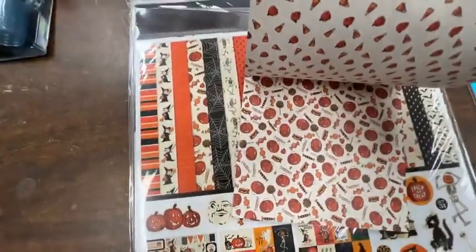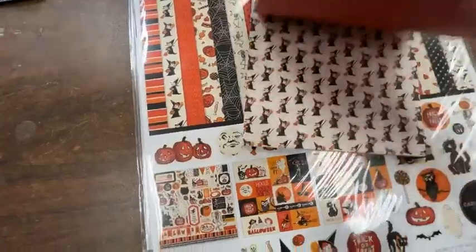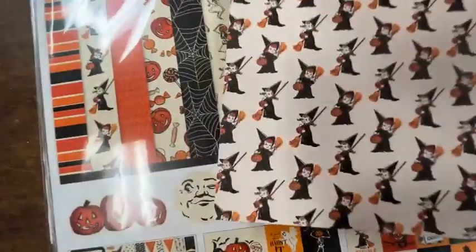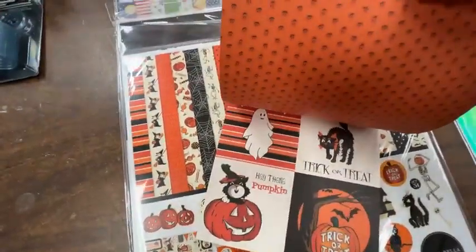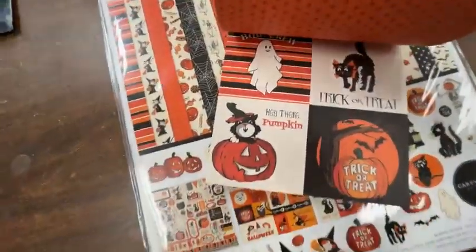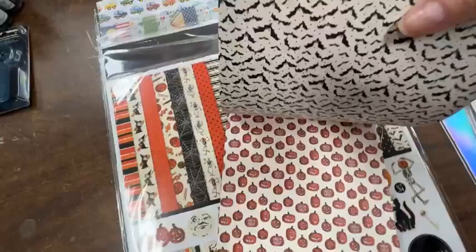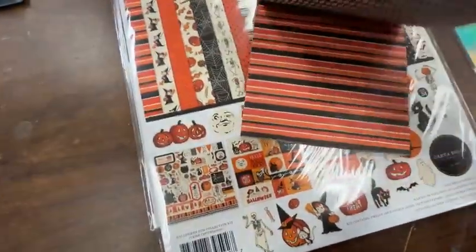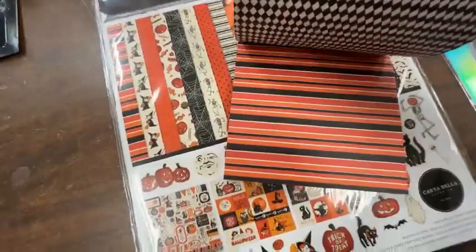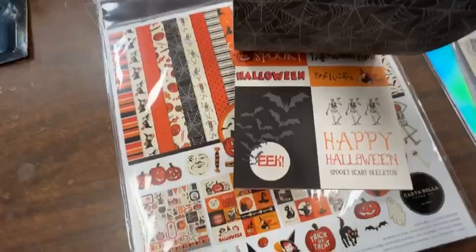And he did this in the Cartabella line. Donc, dans la ligne Cartabella. Look at these cute little witches. Okay. Donc, dans la ligne Cartabella, les papiers en 12-12 sont papiers texturés. Pas dans le 6x6, mais dans le 12-12. Okay. So, really, really a nice line. Je l'ai en 12-12, je l'ai en 6x6.